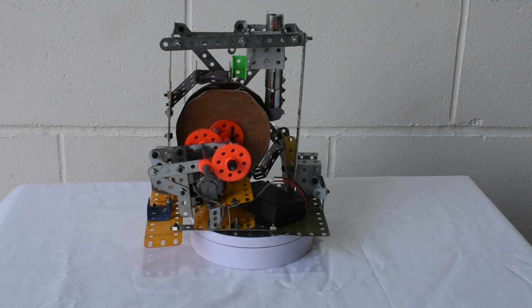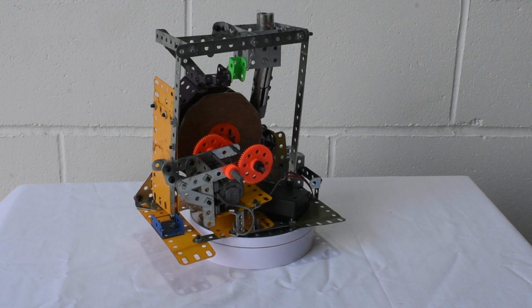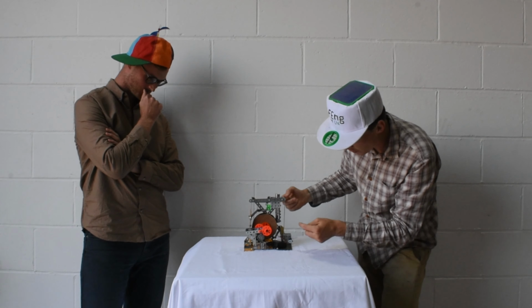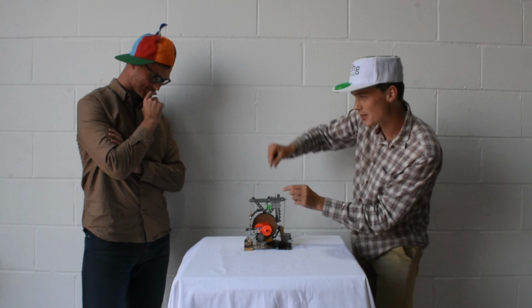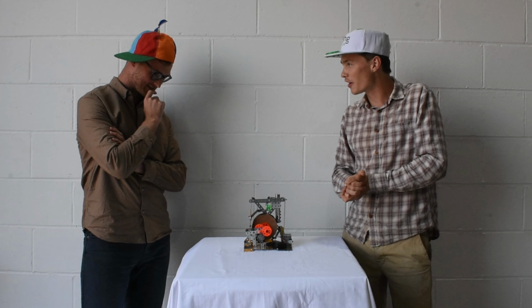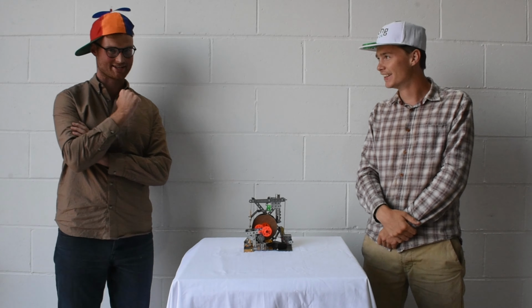She's got a wheel in here, she's got some zip ties, she's got a channel for the zip ties to come out of here. So I think she's hoping for the wheel to unravel and the zip ties to come up as high as possible. So yeah, we'll find out how well that works. Whatever it does, it's going to be amazing.